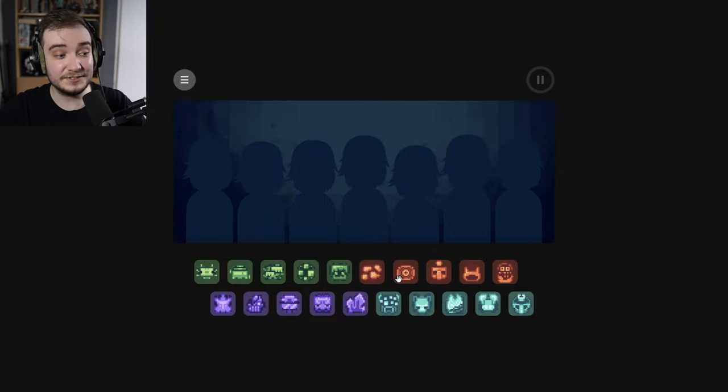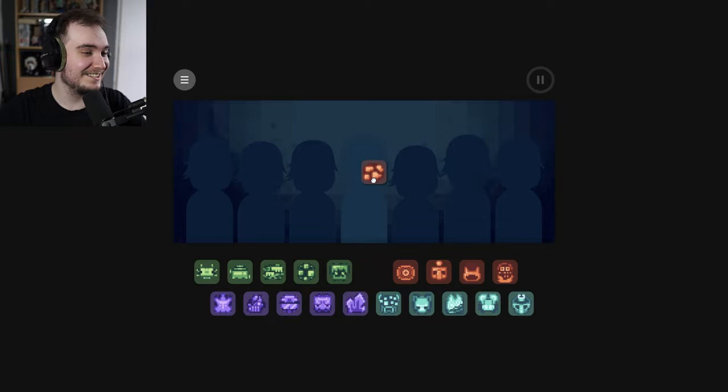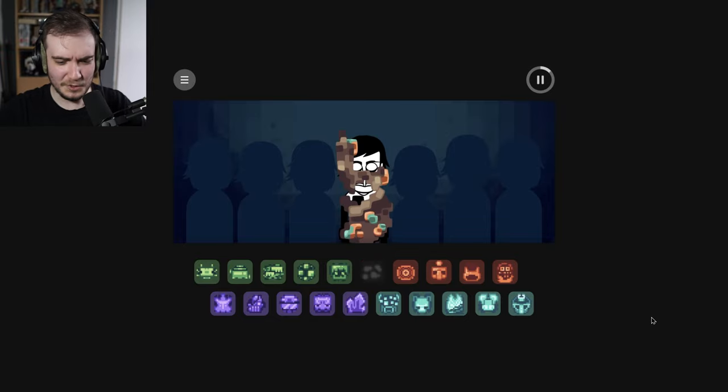Effects. The effects are like an orange red. You tell me if that's a red or an orange. There's going to be a huge debate in the comment section about this. Ooh. That's copper. How did I not realize?